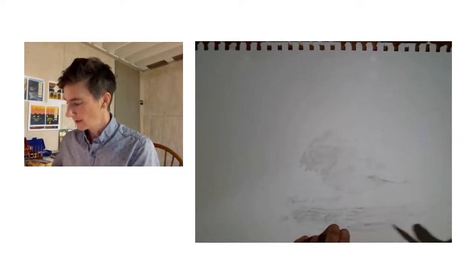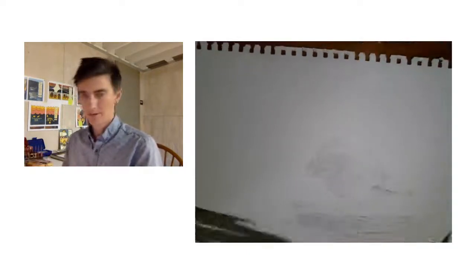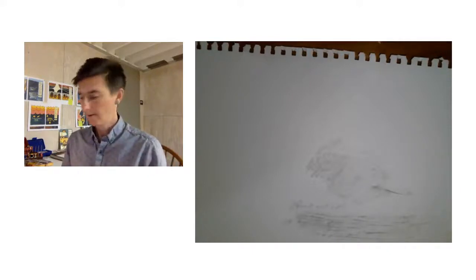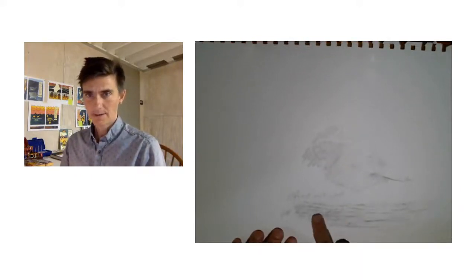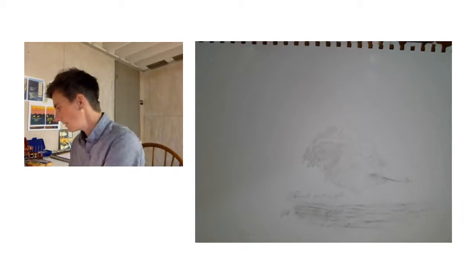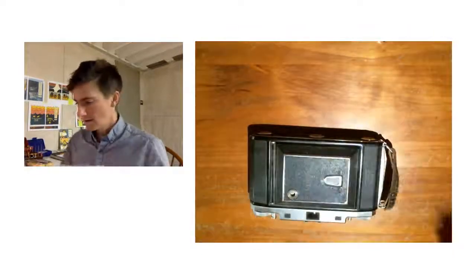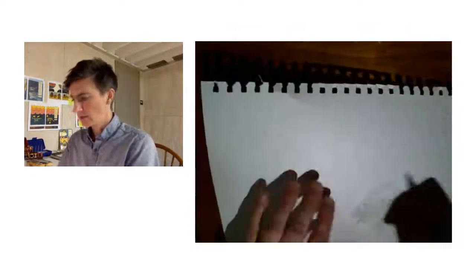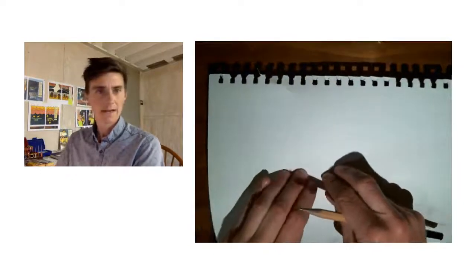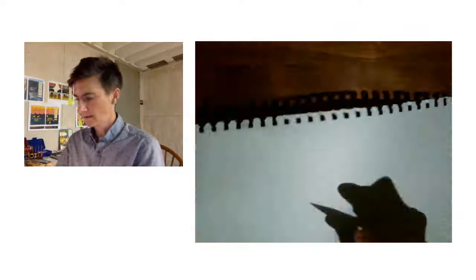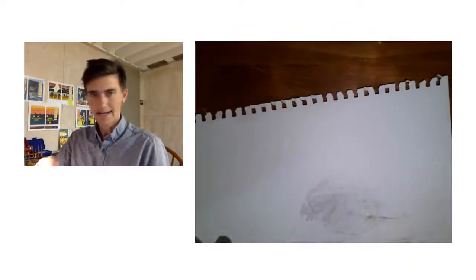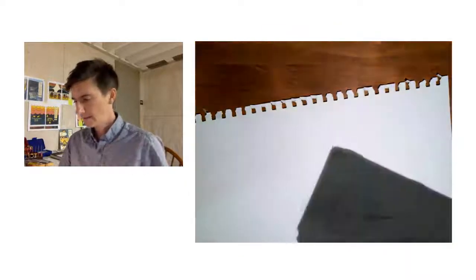All right, so this has a little bit more definition and a heavier texture than the leaf. You can see here with this rubbing, it's coming up a little bit more. The last one I want to show is of this medium format camera. I think that some of the artists I'm showing in lecture actually used cameras as part of the rubbings, and I wanted to show this object because while it definitely has some flat areas, it also has some depth, so this is definitely a more three-dimensional object.